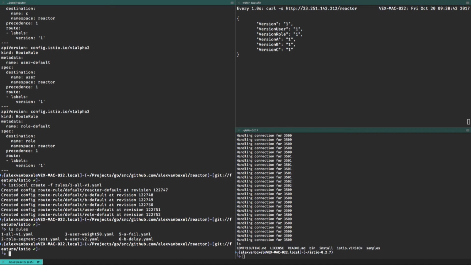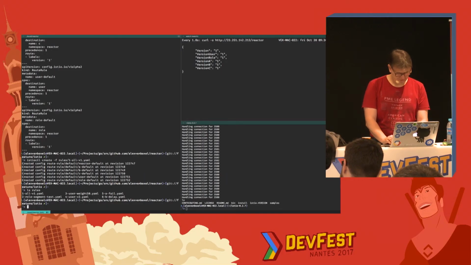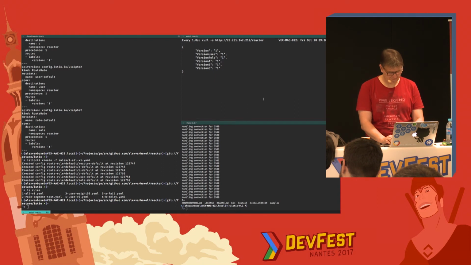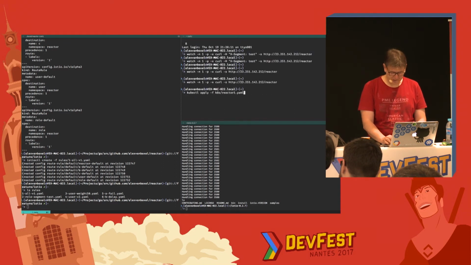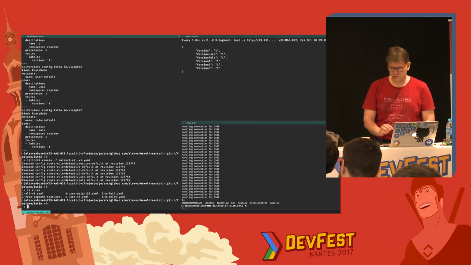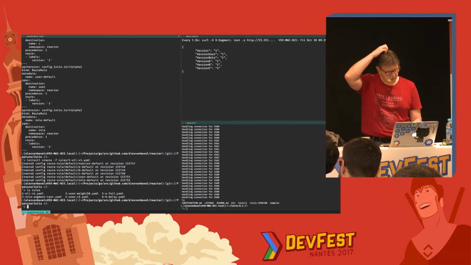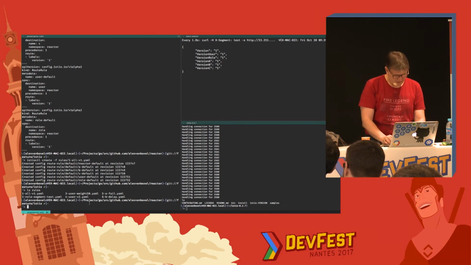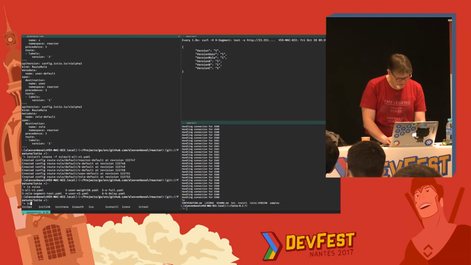Rules, role segment. So, okay. I'm going to do a call with a header now. Sorry, damn, here it is. Okay. So I've added a header that I showed in the example. So I'm going to apply, create a new rule.